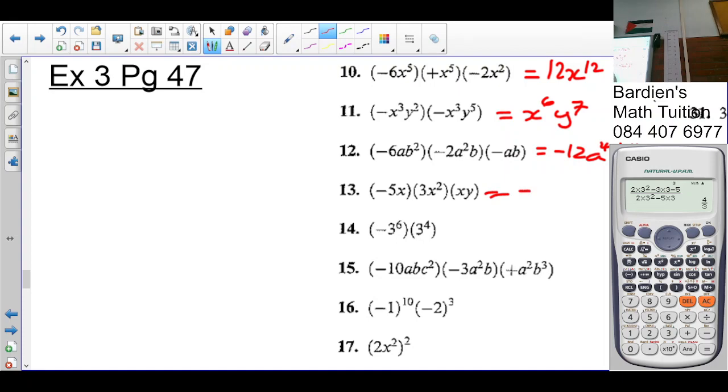Negative 20? How did you get 20? What's 5 times 3? Oh, you're reading the next one. Farah? 5 times 3. Give her a chance. It's 15, yes? x to the power 4. You all agree with that? Yes. Right. Do the next one as well, Michael.